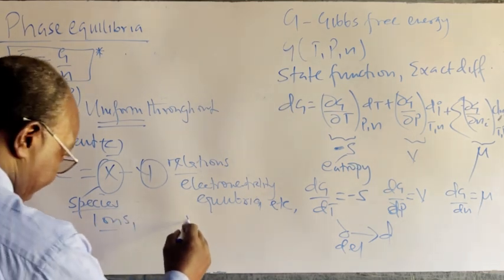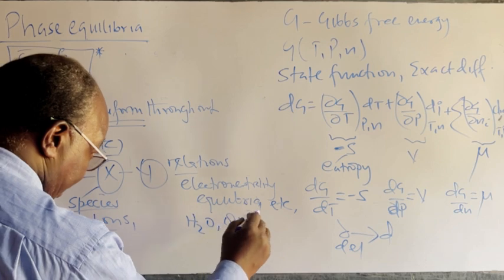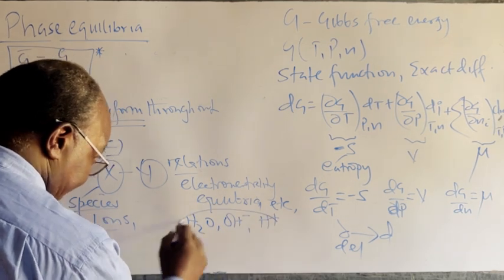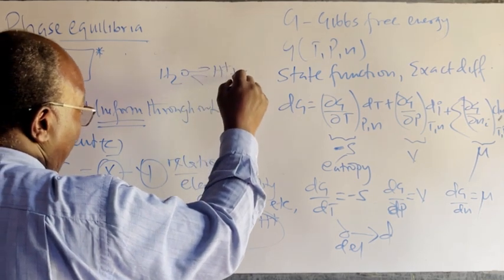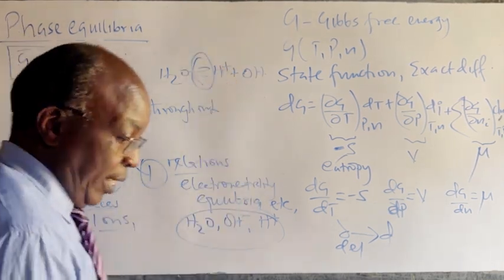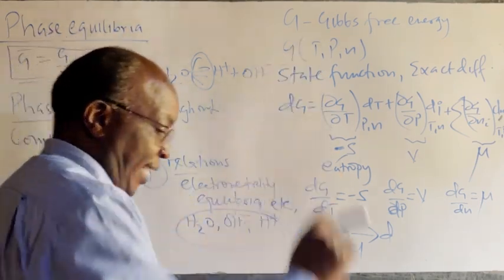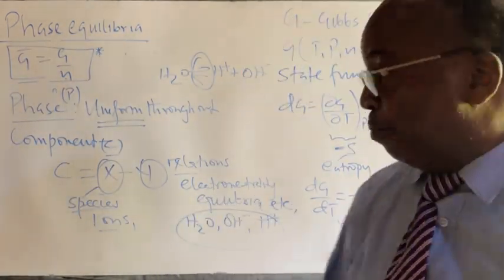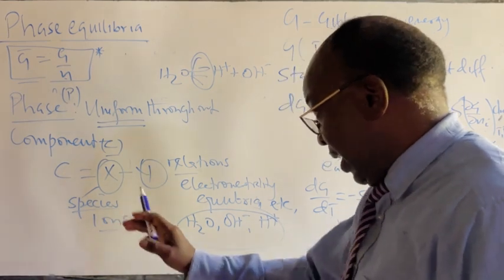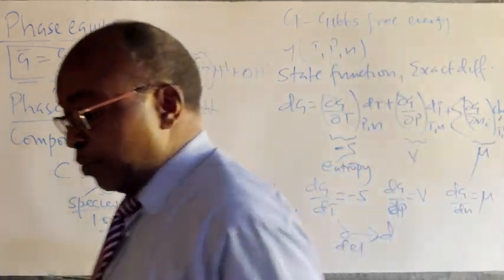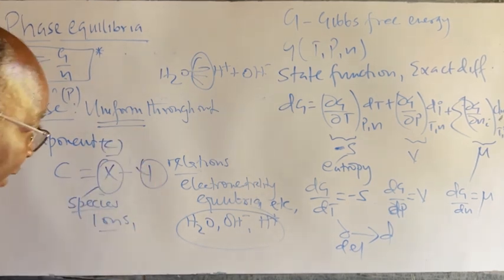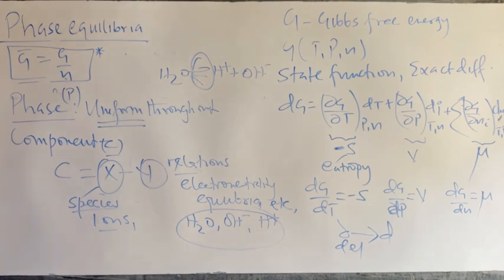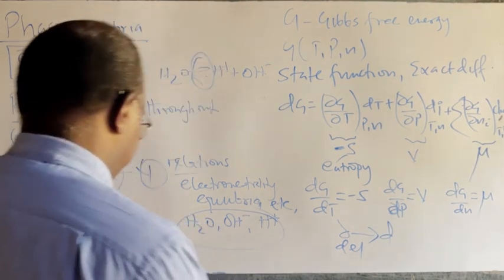So you will think of water: there's H2O, there's OH-, there is H+; those are species which are there. Is there equilibrium between them? For example, H2O breaks down into H+ plus OH-. That's an equilibrium relation. And is there electroneutrality? Yes, there are charges there. You put all those species which are there, you subtract the number of relations, and that will give you the minimum number of independent species which you need to describe completely the composition of the system you're talking about. So it's very important to note those kinds of things.